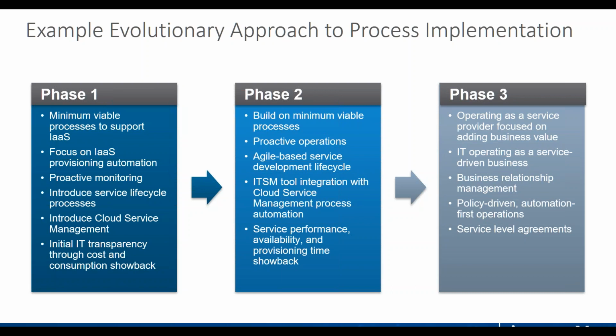So you really want to start looking at minimally viable processes to support infrastructure as a service, and focus on automating that, getting a grip around proactive monitoring and improving so that you can report on your KPIs and understand how you're going to calculate cost of that service for the individuals. Once we've gotten that down and we're able to at least automate deployments of services, that's when we can really start looking at doing phase two, where we're doing more proactive operations, and we're automating some of the day two changes that we make within the environment.